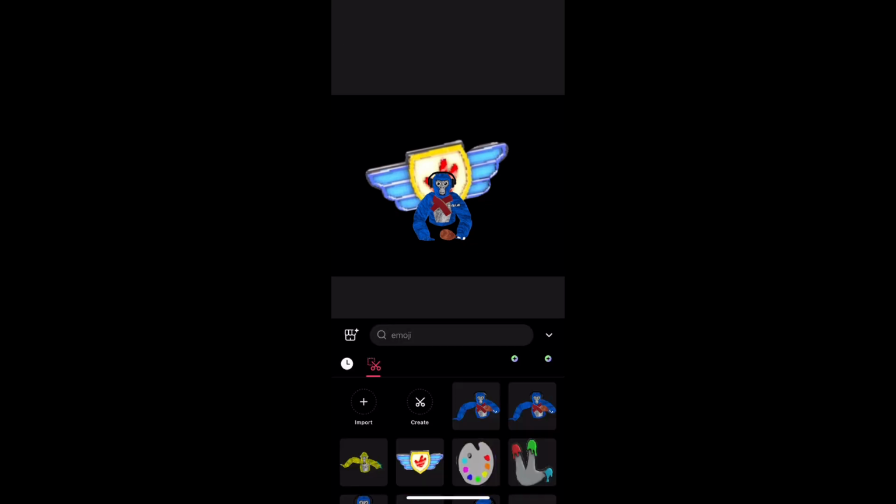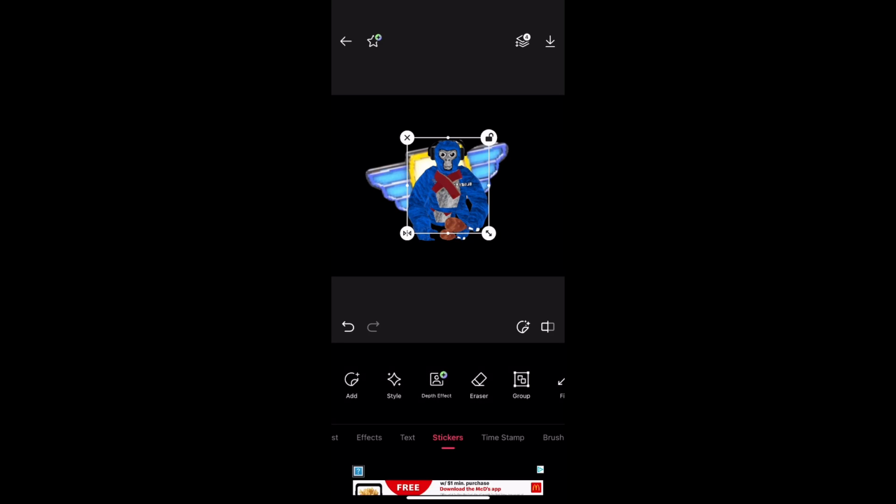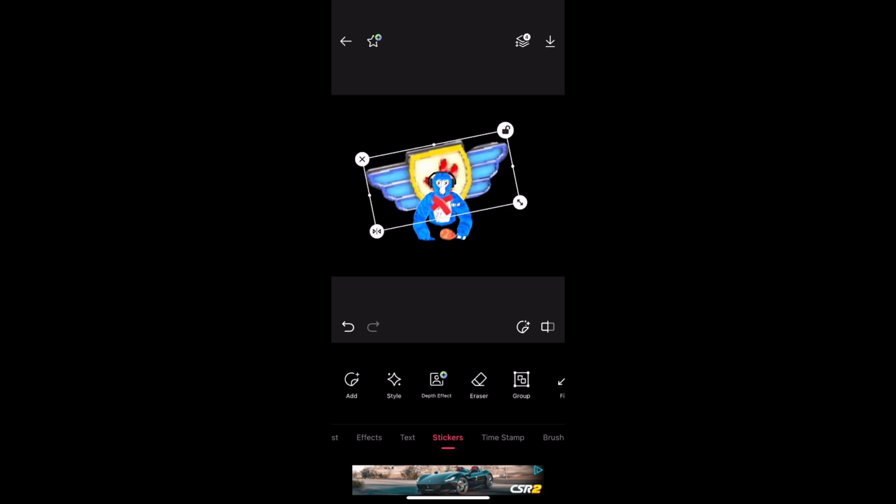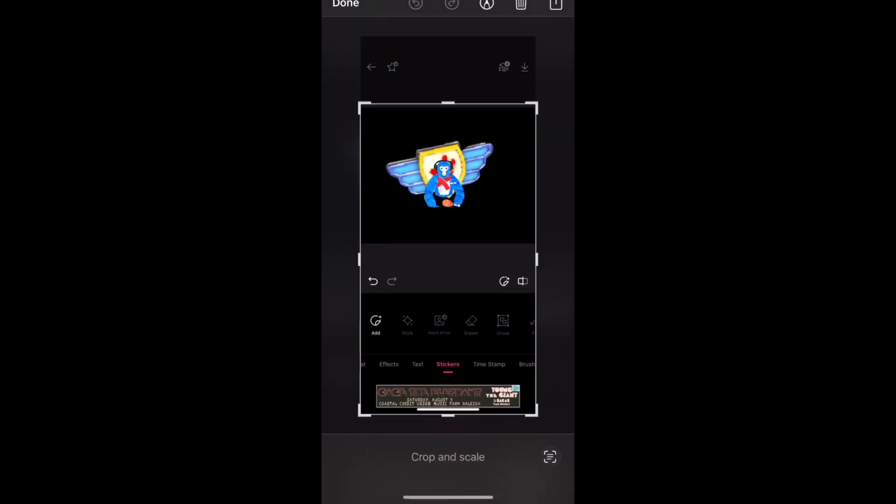And what you want to do is press on yourself again, the same image, same sticker, press edit and then go to style, then press blend and go to linear dodge. Then you want to put that linear dodge over your original self, then you can move it a little bit, or it doesn't really matter. Either way, it still looks really cool. So what you'd want to do is take a picture of it. Once you're done taking the picture, you would want to crop it out and all that stuff.